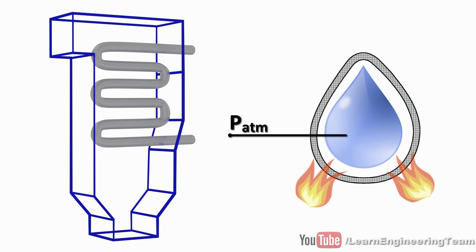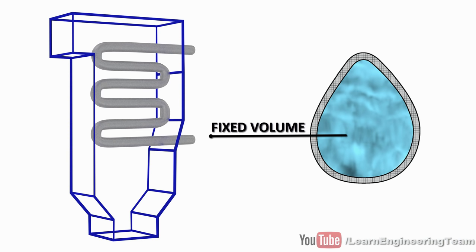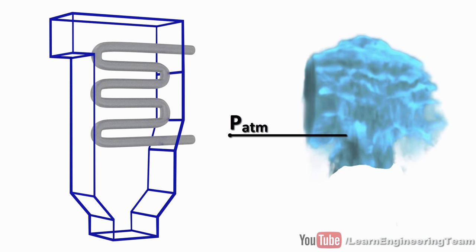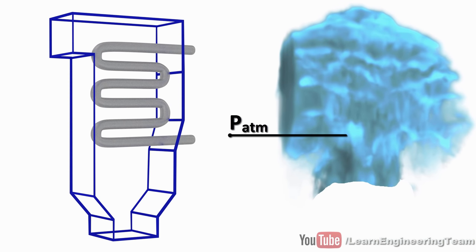If it gets converted to steam, obviously the pressure will rise. Now, consider the same droplet with no cover. Here, if the liquid gets converted to steam, the pressure will remain the same. Because the fluid does not have a fixed volume here, it is free to expand.